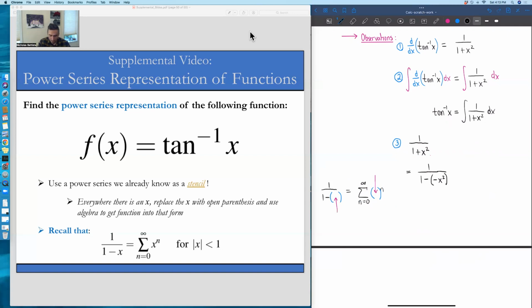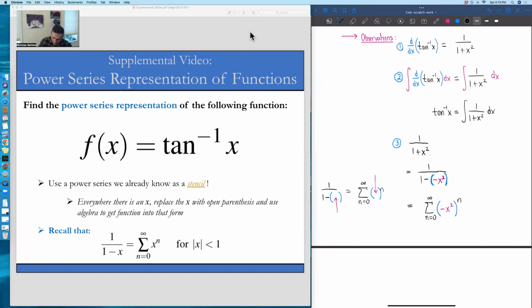And now if you look at that form, this form is exactly what we need for this form on the left. It's just that inside of our parentheses, we are going to have a minus x squared. So what this says is we can now write this as the power series from n equals 0 to infinity of the quantity, again, going inside our parentheses, just like on the left-hand side, raising that to the n. We're going to put in those parentheses the minus x squared inside.